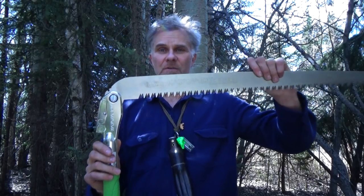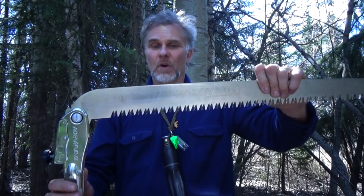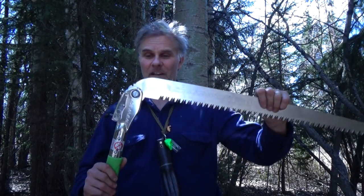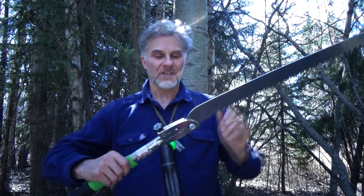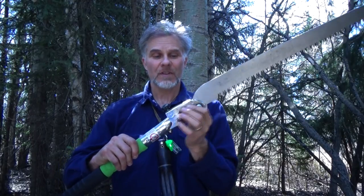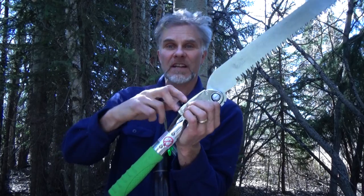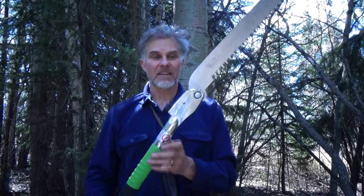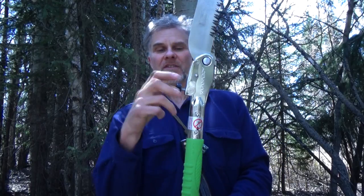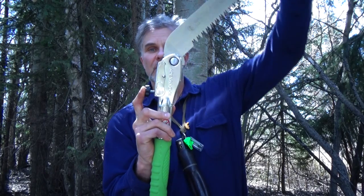Now take a look at those teeth. Wow, those are really something. It requires the utmost care when you're working with this saw. So you really have to be careful and mindful and not rush the opening procedure. Once it gets into place, it locks with that lever. There's a locking mechanism, and then you can push down or tighten down this pin and prevent it from unlocking accidentally. When you go to close it, you have to unscrew the locking pin, push in that lever, and then start to bring it closed.